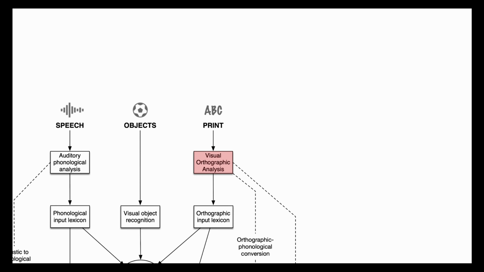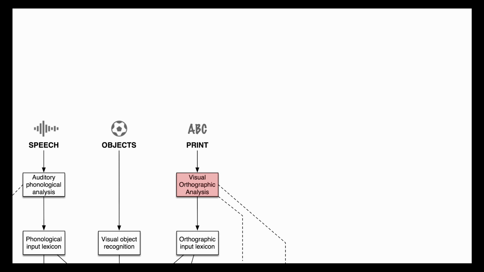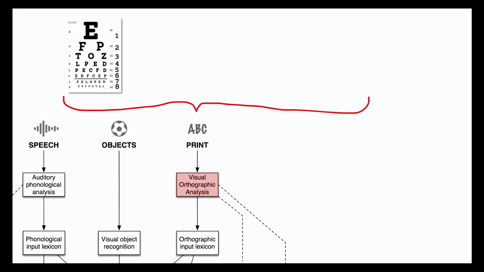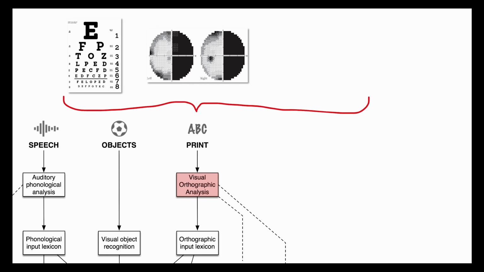For this one, just as with the auditory phonological analysis on the other side, you do need to look out for the co-occurrence of a few things. General visual impairments. There's also hemianopia, where due to a stroke, one side of the visual field is actually missing. There is also neglect, left side or right side neglect, either one. And this is different from the neglect dyslexia we talked about before. That specifically applies to processing words, whereas this is their general vision. Not that they can't see it, it's not a blindness, it's just that even though the visual signal is landing in the brain, it's not being further processed. So you do have to rule these out before you can assume that it's orthographic analysis going wrong.